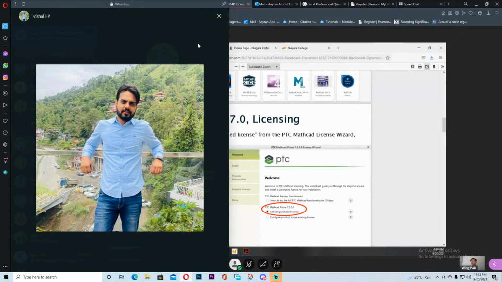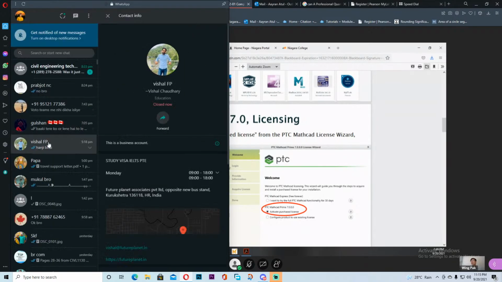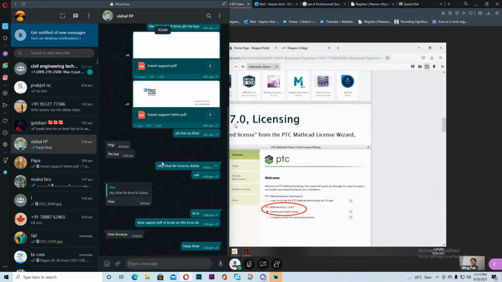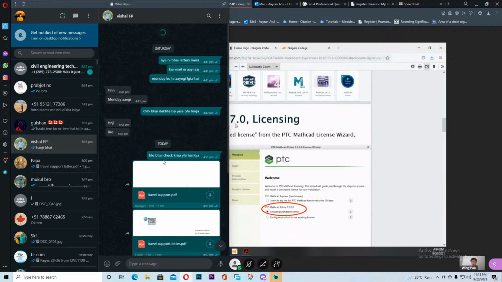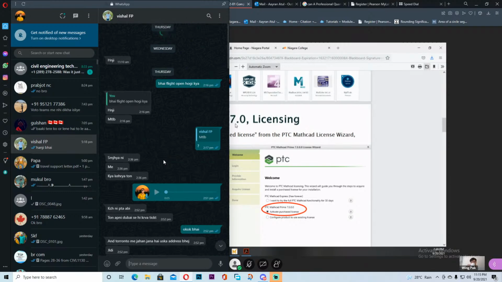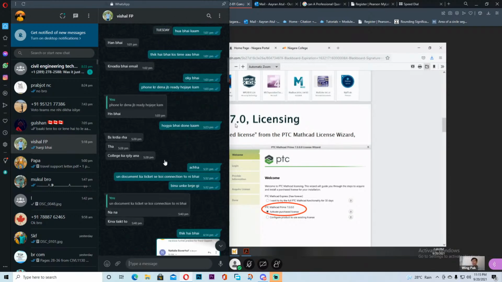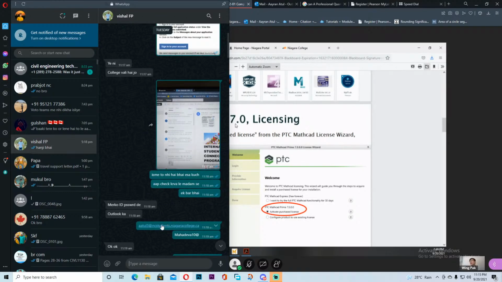It's going to flash for maybe 10 seconds. Then you're going to see this licensing wizard for Mathcad Prime 7. Pause for a second. I'm going to wait for you guys step by step.